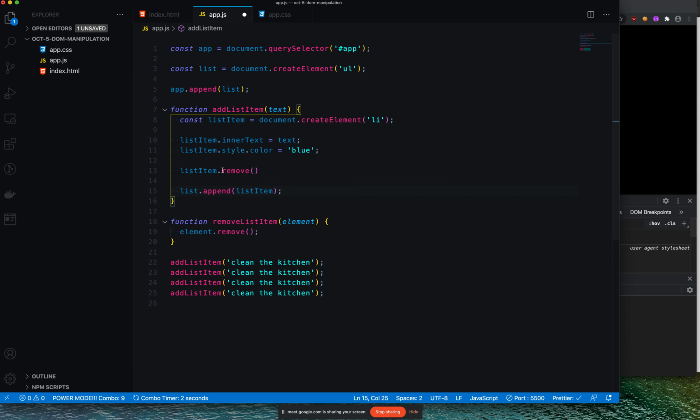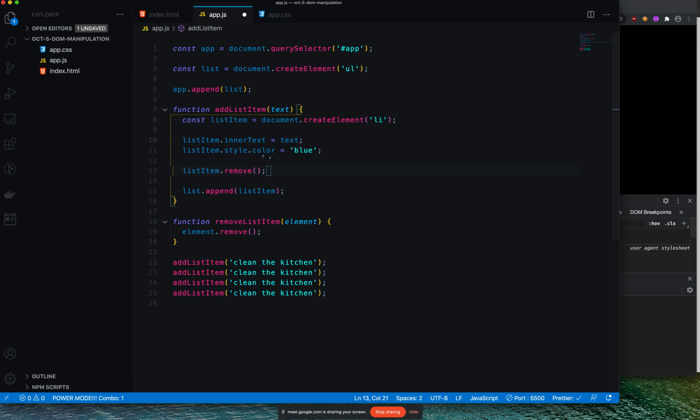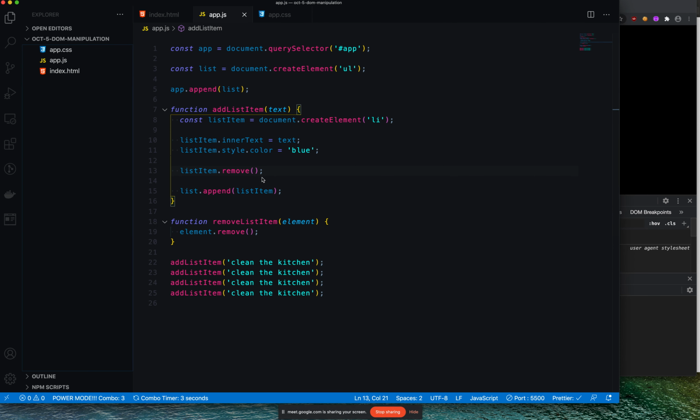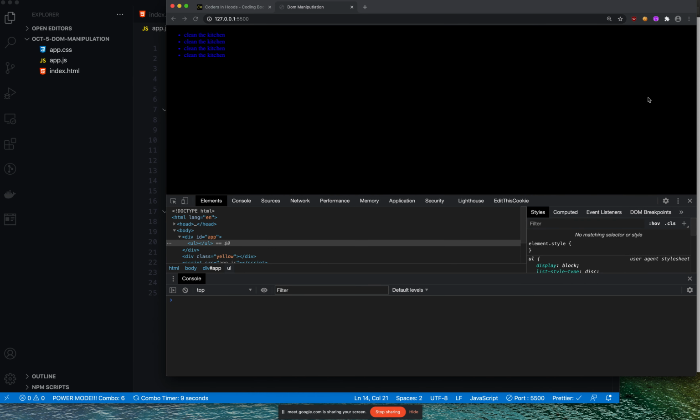This should be called immediately. So if I leave that there, then nothing should be on. Remove wouldn't work here because it's not actually in the DOM yet.